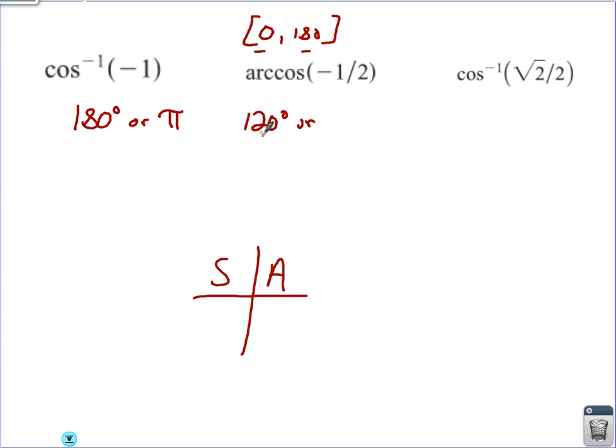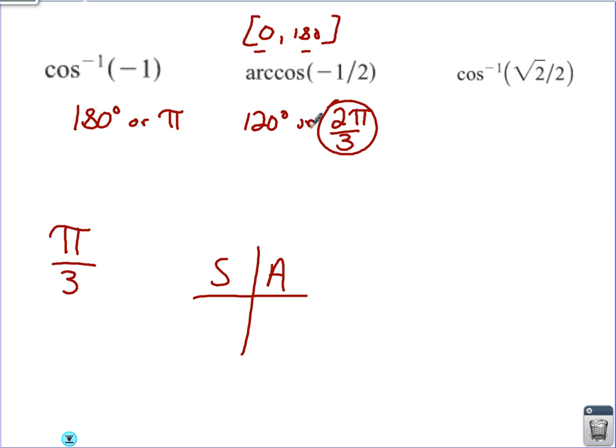Now let's try to change that to radians, just so we can give degrees and radians. Take pi, divide it by something that we can divide into 120. How about pi over 3? What's pi over 3? That'll go into 120, right? How many 60s is in 120? So 2 pi over 3.